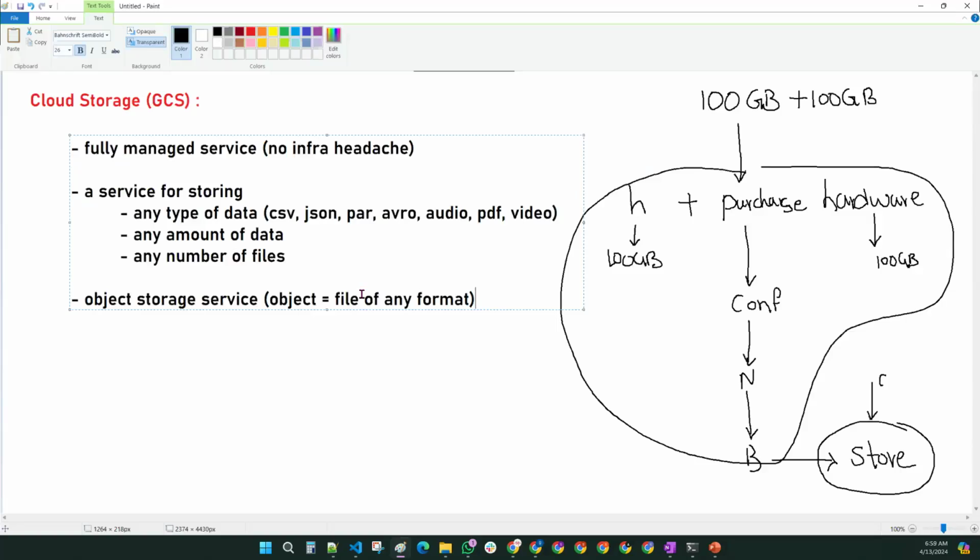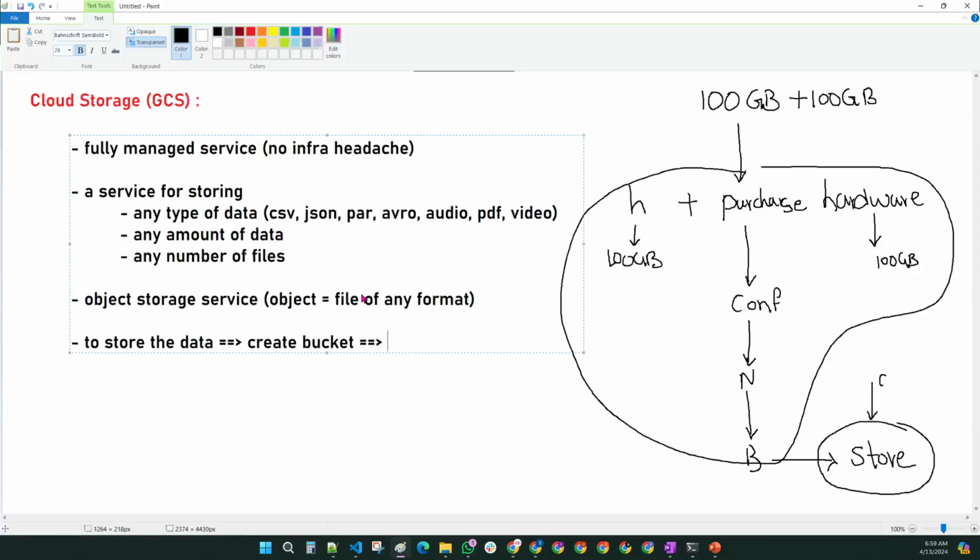Sir, I wanted to store the data now. So far the definitions are fine. So what do I have to do? If you wanted to store the data, we need to create the bucket.